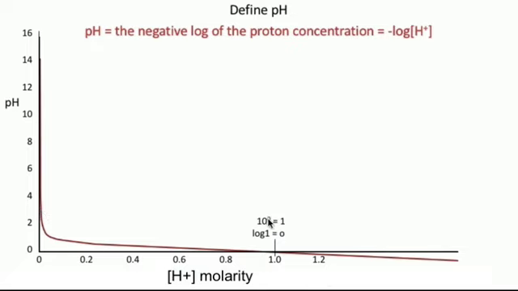So at a pH of 0, any number to the power of 0 is exactly 1. That's where you cross the axes. And for that matter, you could have a pH of negative 1, in which case that would be 10 to the negative negative 1, or 10 to the 1 molar, or 10 molar. It's a very frequently shown graph to try to give insight into that exponential relationship.